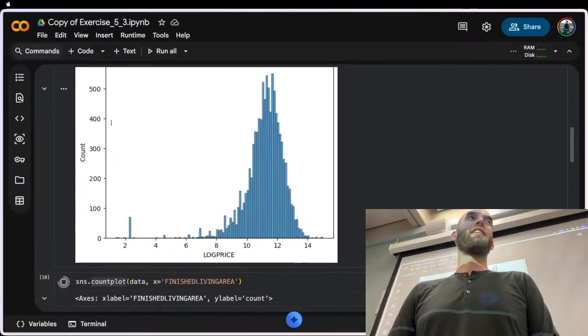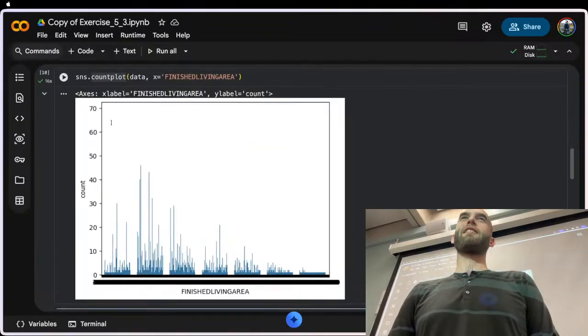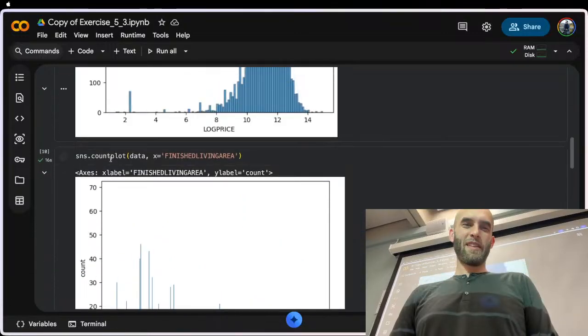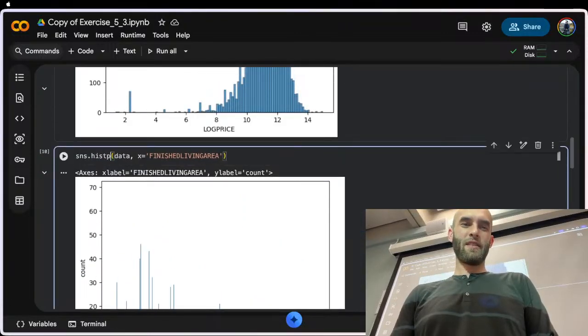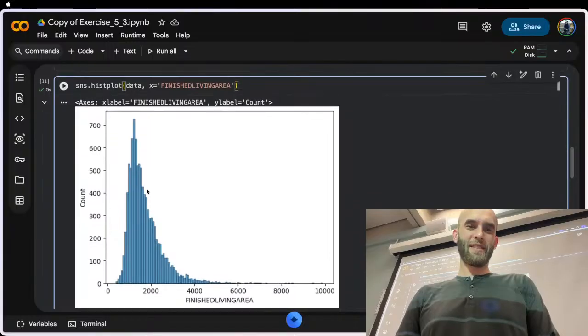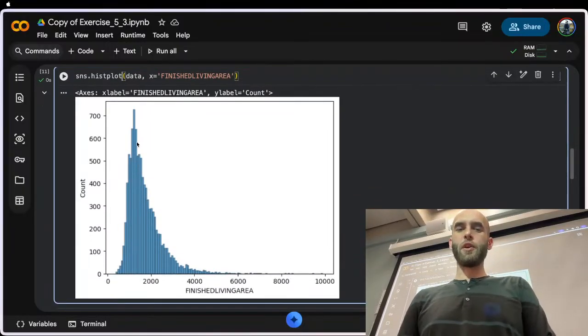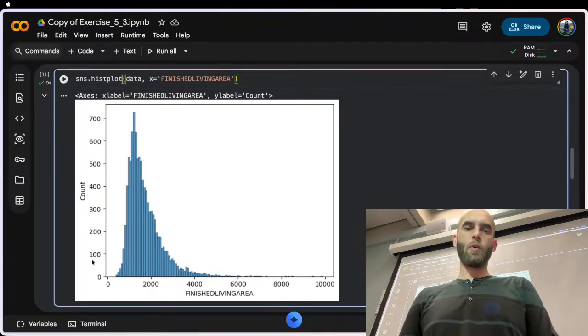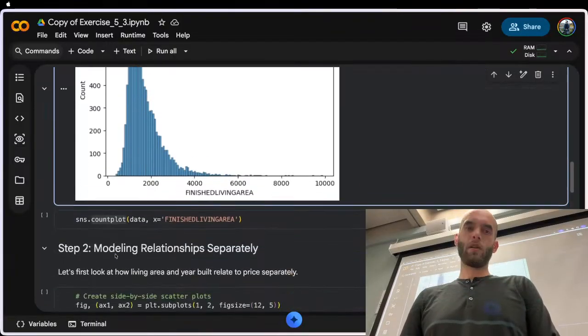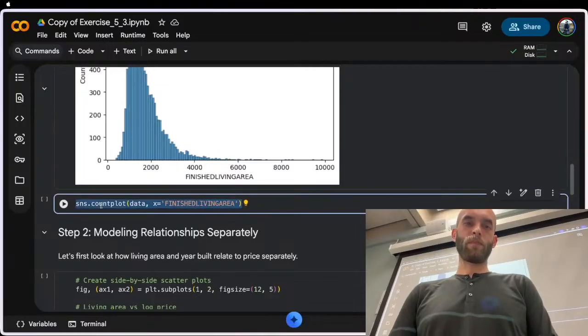I should probably take a class on data visualization, don't you think? So here's finished living area. Again, sort of downward skewed. So maybe you would want a log of this too. But we're not going to do that today.